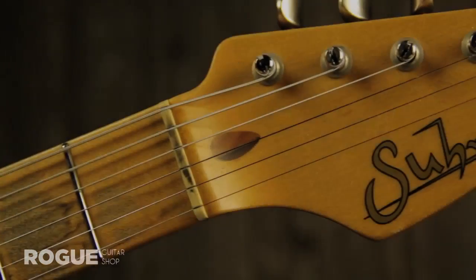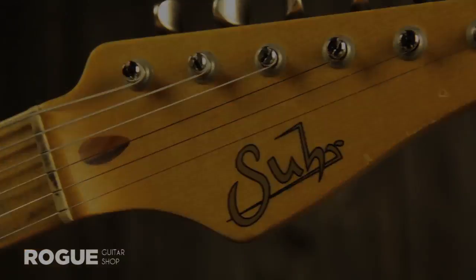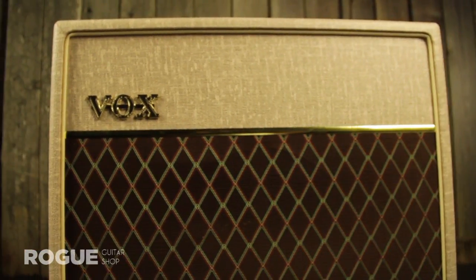through the mix. For today's demo, we're using a Surtelli into a hand-wired AC15 with a Celestian greenback. Here's the bypass signal.